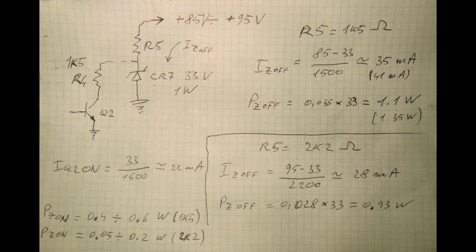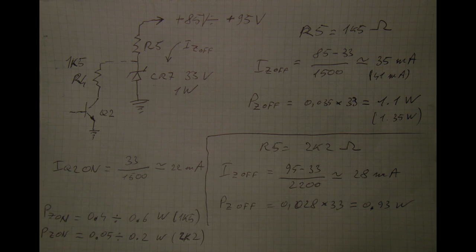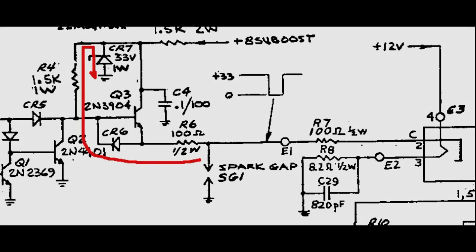In this case, CR7 gets too hot and it can degrade or even fail completely over time. That's why that resistor value was changed in later model revisions. So my hypothesis is that CR7 is often overheating during operation with the 1.5 kΩ resistor, and its junction degrades just enough to develop high leakage current, and that makes another path through CR6 and R4 for the cathode current after power has been turned off. This also would explain why the spot gets brighter the more the PET has been left on, since usually diode junction leakage currents increase with temperature.